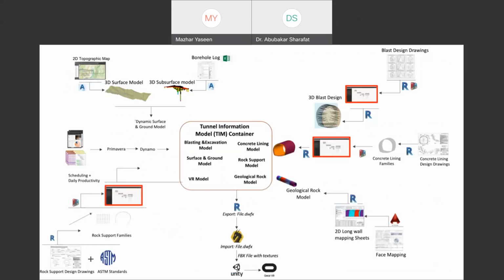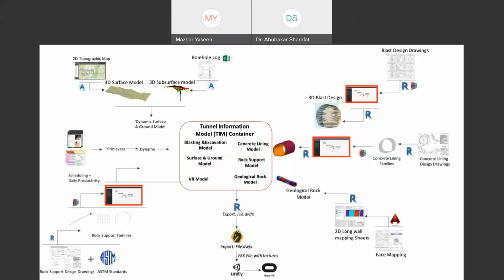Okay, now come to the topic of the tunnel. If you want to go towards tunnel information modeling, or information modeling of tunnels based on BIM, we have to base it on a multi-model approach. In a multi-model approach, there are different tunnel models which are combined together for different purposes. It's also a cyclic process, so you cannot supersede one process and do the other process once. It's a very cyclic process, and everything is so interconnected.